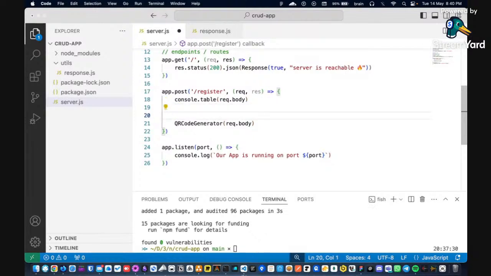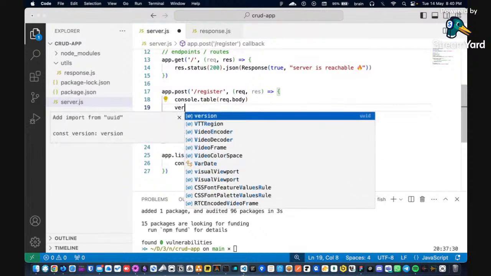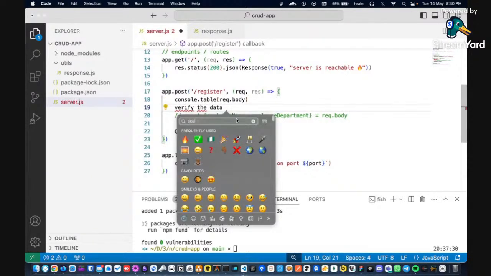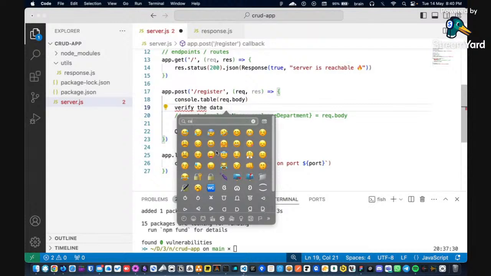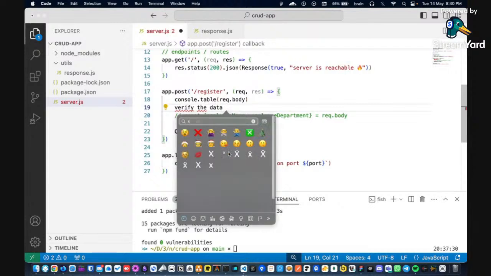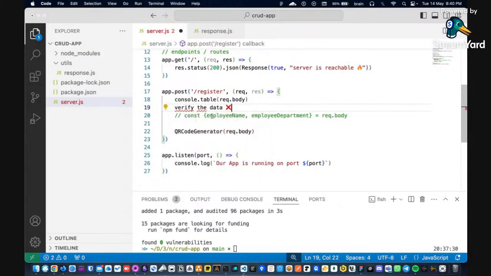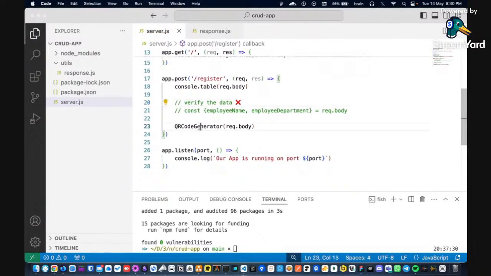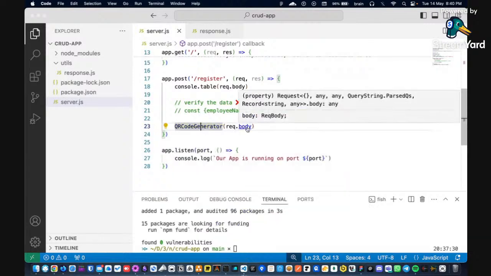Okay, except you want to do some verification. I'll probably show you how to do verification, right? So right now we're not verifying the data, so we should verify the data. That is something we need to do, right? Hold on, let me just set this here. So we should verify the data. It's important to verify the data. So we're simply going to come back here and verify that data. For now, we're just calling this, passing the value here.